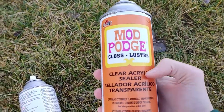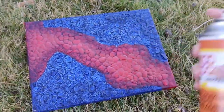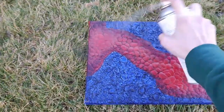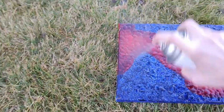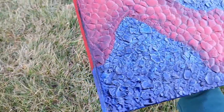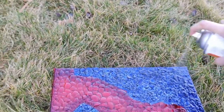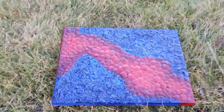Let's take this art piece outside and get it going. I'm probably just going to go with the clear acrylic sealer. Oh my goodness, it's so freezing out here. I don't really have any place to set it onto, so I'm just going to put it on the grass and not worry about it. Alright, just going to spray it through. I don't know if that's too much — I heard it's supposed to take like 15 minutes to dry. It has been sprayed — I think I did an even job. Oh my goodness, it's going to be shiny. Let me do a little bit more on the corners since the wind is blowing. I think that's good, and we'll wait for it to dry and go back inside — I am so cold right now.